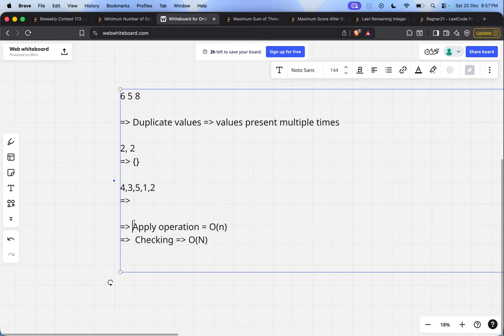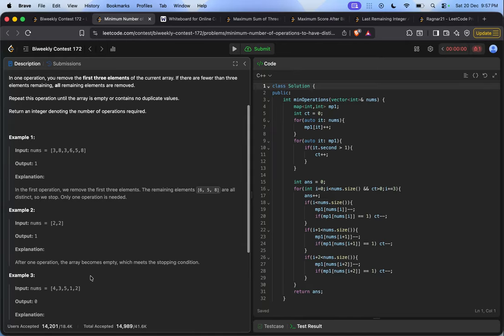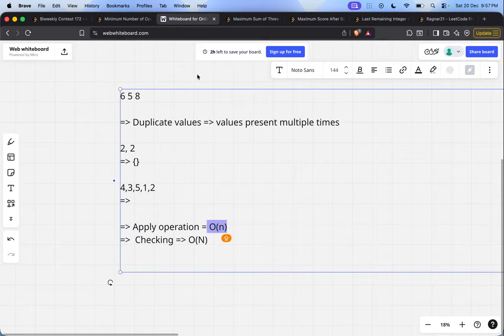And if we do this after applying all the operations, okay, after applying each operation we are checking whether our array is free of duplicate values or not, it would be n into n, which is not computable in the scenario given to us. So we need to do some optimization here. So what optimization can we do?